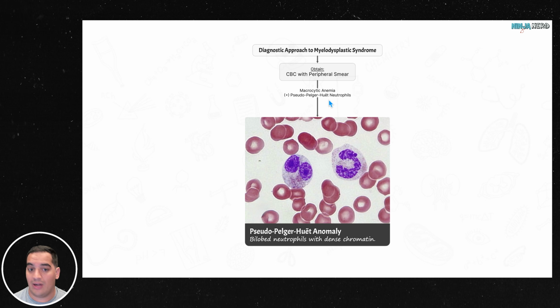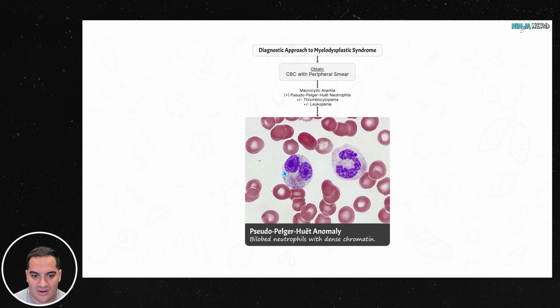In this patient, they don't have hypersegmented neutrophils. They don't have a B12 and folate deficiency. What they do have is these pseudo-Pelger-Huet neutrophils. This suggests a non-megaloblastic type of macrocytic anemia, of which MDS is a part of that differential. So when I see this, I already have a strong possibility of suspecting that they could have MDS. They may have other cell lines affected. They may have thrombocytopenia and they may have leukopenia. But oftentimes the most common presentation is macrocytic anemia with this somewhat pathognomonic finding, seeing the pseudo-Pelger-Huet neutrophils or anomaly. That would really, really highly suggest that. And you can see those right here. Look at this.